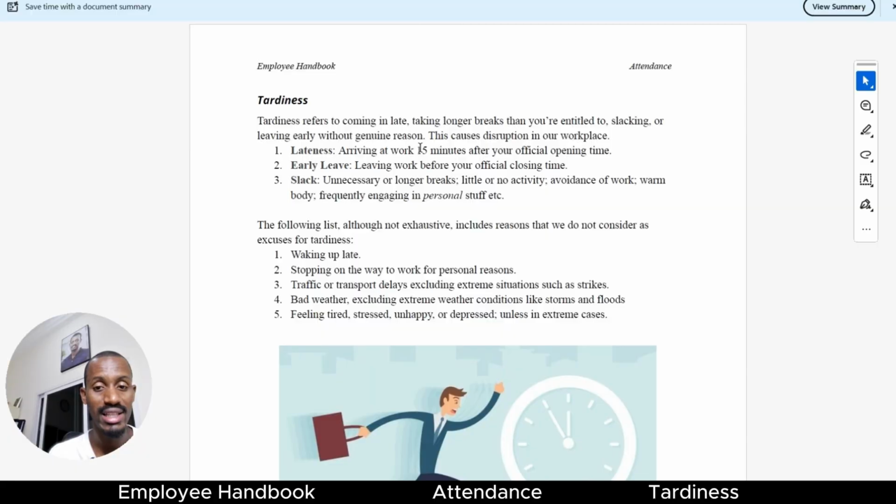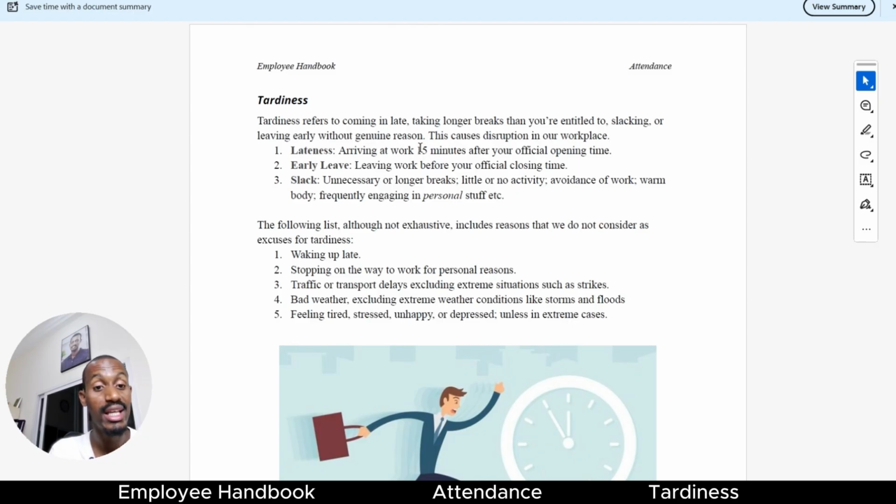Okay, so slacking is like being a warm body. You know what a warm body is? If you have ever seen a dead body, for example, somebody who just died, their body is still warm. You can feel that their body is warm, but it is stiff and they don't move, like they are dead. It's just a corpse. But since the blood was flowing before they died, the body is still warm, but it is basically not moving. That is a warm body. So when you come to work, it's like you have shown up, but you act in a zombie-like way.